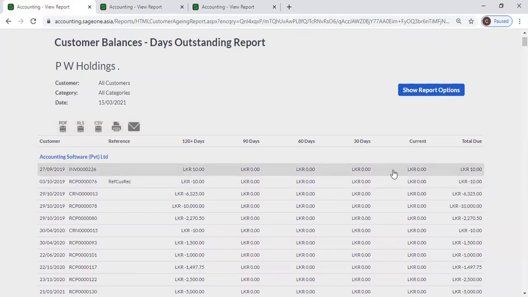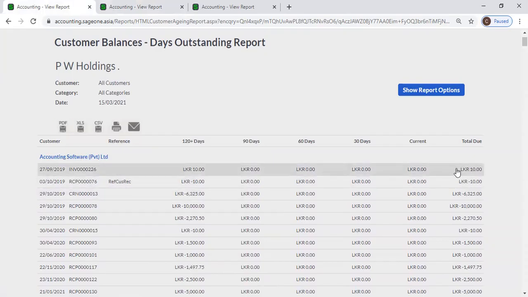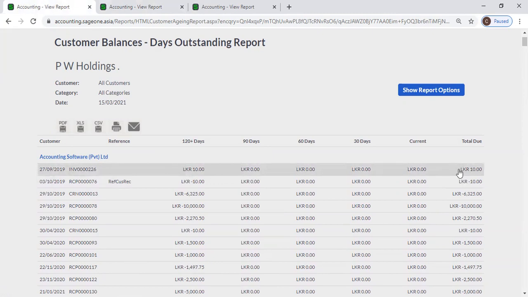Therefore, the system will display two transactions in the customer outstanding report. Now, if we allocate those transactions, the system will not display these unallocated transactions. Then you can generate an accurate report from the system.